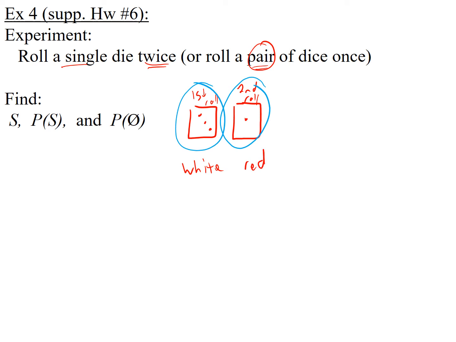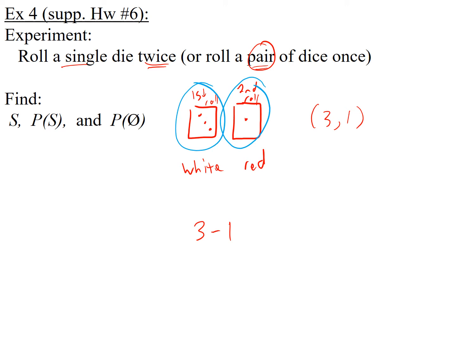Once you get that, then the next thing is the notation. So I'm not going to be drawing the dice like this. So what else could we use? Some books use something like this. They'll put a 3, 1 with a comma and parentheses, indicating the first die landed on 3 and the second one landed on a 1. Some other books will use things like 3-1. Again, same thing, meaning the first die landed on 3, second die landed on 1.